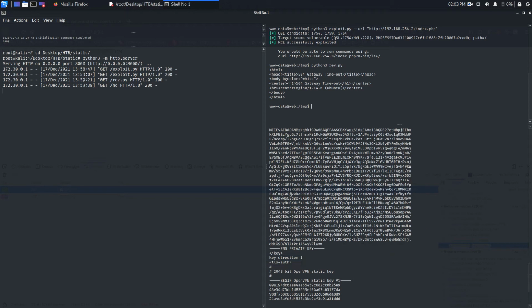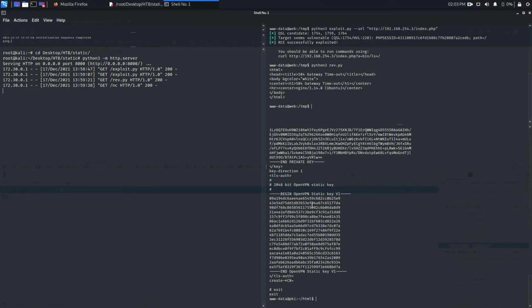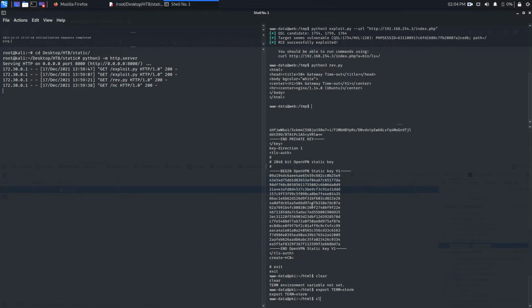I want to see something else. Exit, clear, not clear, export TERM=xterm and clear.